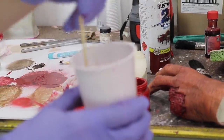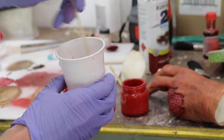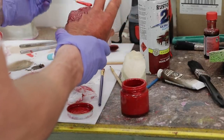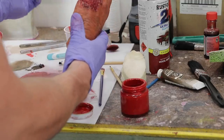Now I've actually gone ahead and mixed up some more B-Queen, but this time with a full resin tint. I'm going to utilize the fact that as this stuff gels, it coagulates and gets quite tenacious and sticky, and I'm going to take advantage of that on the hand itself right now, just to add extra gunge, extra goo, and make it all nice and chunky and disgusting.